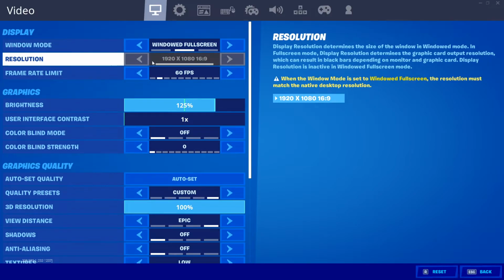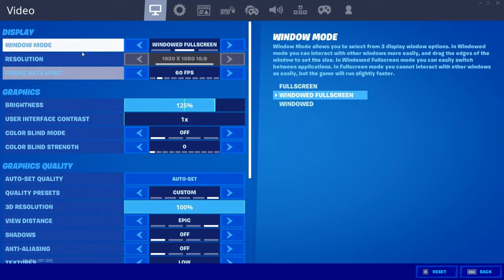So next is your resolution. You should be able to change this when you're on full screen. I'd keep it on that, but if you guys are noticing FPS drops, still turn it down a notch. It will just change how the game looks, a bit more pixelated.